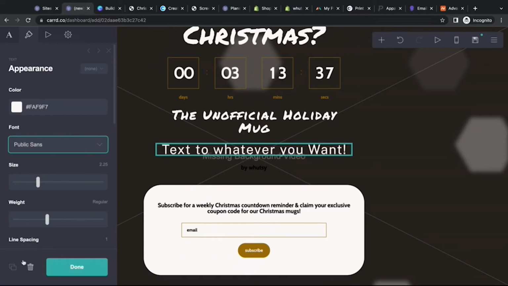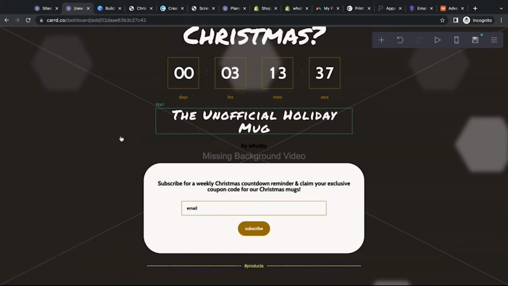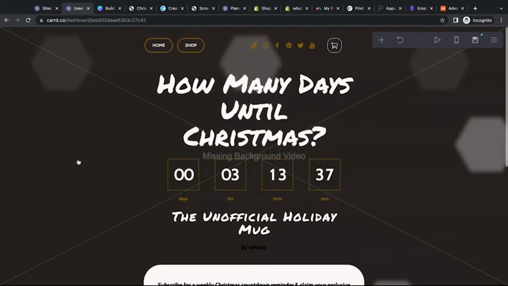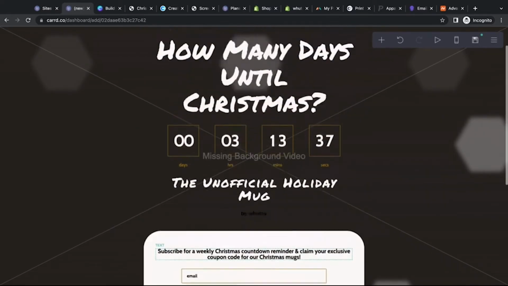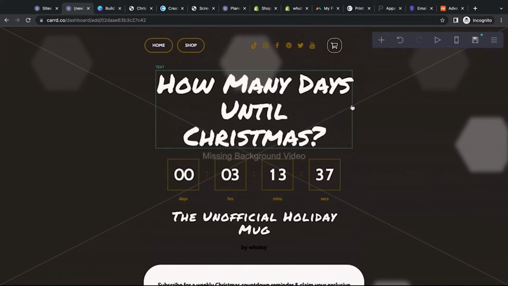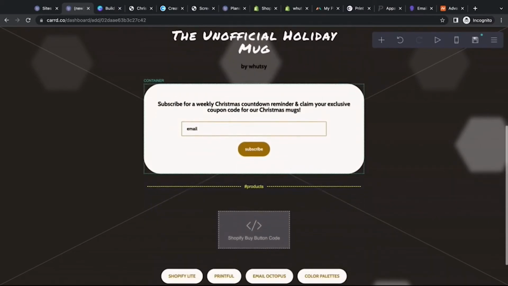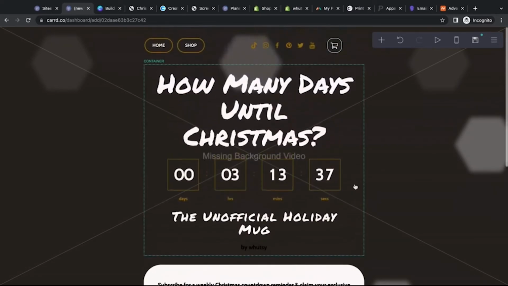Now, if I worked on this and I'm like, ooh, I don't like this. Well, there's the trash icon. Get rid of it. Perfect. So you can see that's all the elements and how you edit them. Now, the next thing is adding a new element. And we're going to get into that once we add in our Shopify buy buttons. And we're also going to talk about these controls, which are ways to link to different parts of your card.